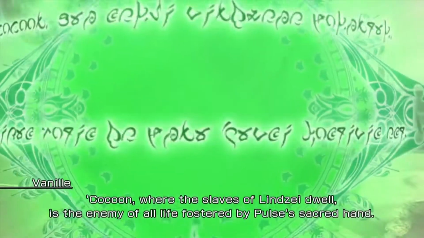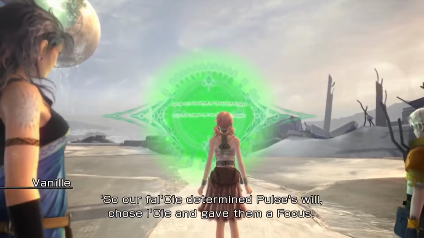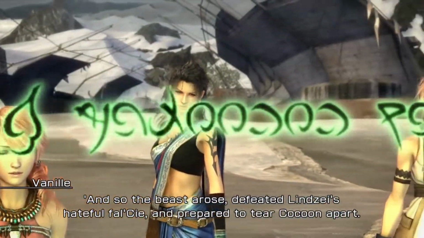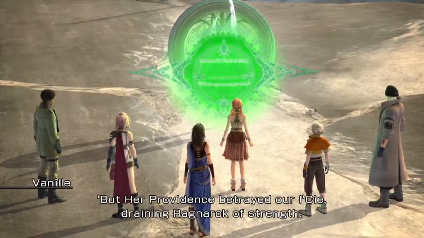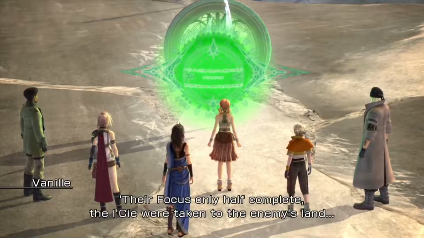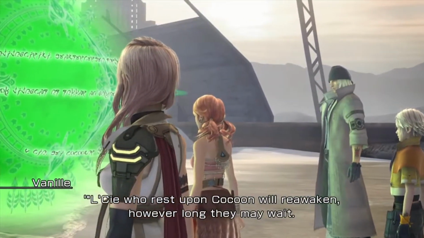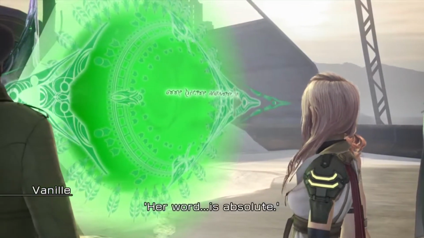Cocoon, where the slaves of Lindzei dwell, is the enemy of all life fostered by Pulse's sacred hand. So our Fal'Cie determined Pulse's will, chose l'Cie, and gave them a focus. Become Ragnarok and bring about the end of Cocoon. And so the beast arose, defeated Lindzei's hateful Fal'Cie, and prepared to tear Cocoon apart. But her providence betrayed our l'Cie, draining Ragnarok of strength. Their focus only half complete, the l'Cie were taken to the enemy's land by Bartandalis, curse his name. And the goddess said, l'Cie who rest upon Cocoon will reawaken, however long they may wait. And Ragnarok will rise again, to tear the land from its seat in the sky. Her word is absolute.